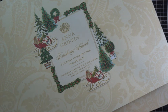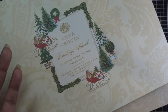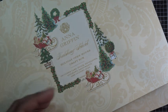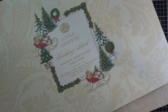Again, Crafter's Companion always says this on HSN: if the price drops in the next week or even two weeks, not too far out, they'll adjust it for you. So let's say you buy it today and then tomorrow on craft day it's $5 off or something. You can just let them know and they'll adjust that $5. So I would say, go get it. I think it's the first time I ever really said that.